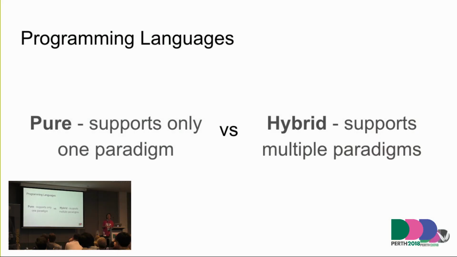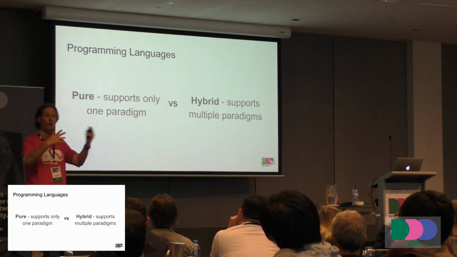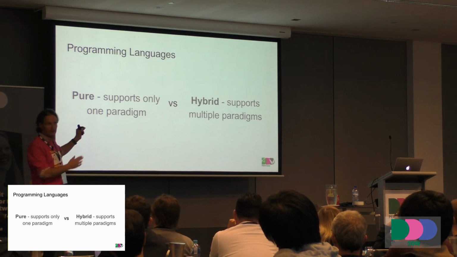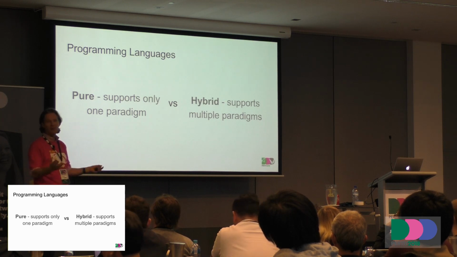The second concept is this idea of pure versus hybrid. Some programming languages are pure, they just do one paradigm. Other programming languages try to do multiple paradigms, like C++ or Java these days, OO and a bit of functional here and there. Whereas the Haskell language is a pure functional language. It tries to just do functional very well. There's pros and disadvantages against both of these approaches.